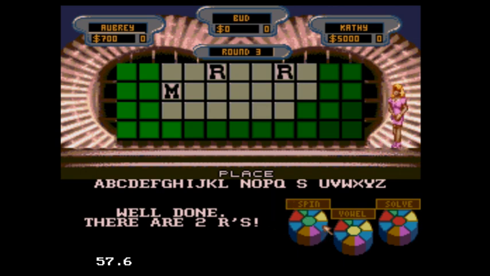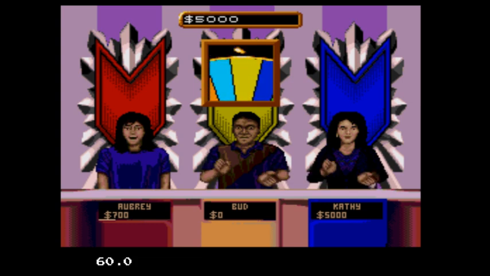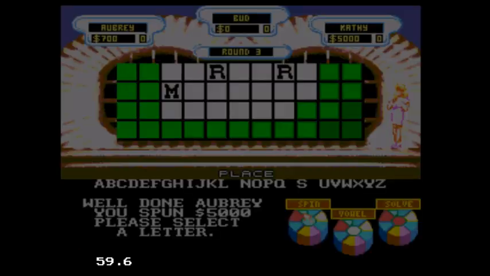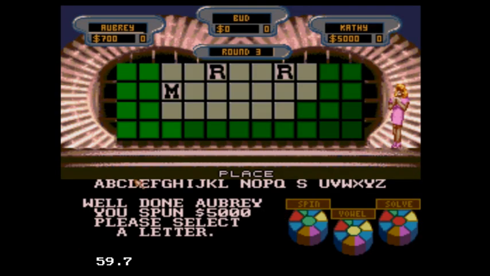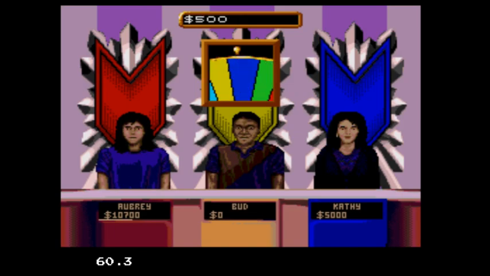All right, I have $700. I'd like to keep going. D. All right, put up two D's. $10,700. Do I want to keep going? Yes, I do. Looking good.